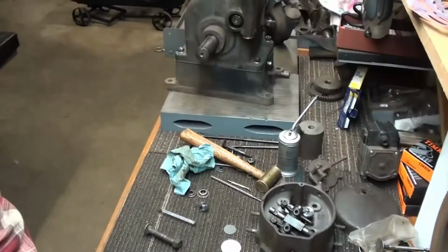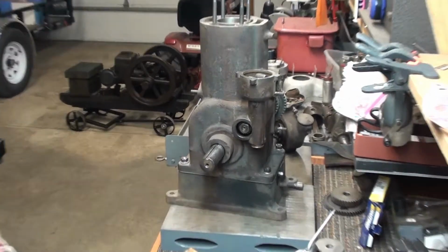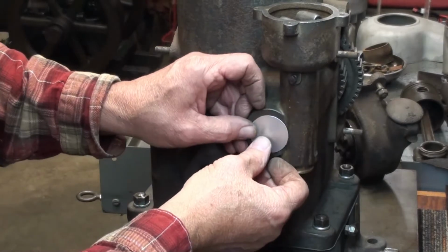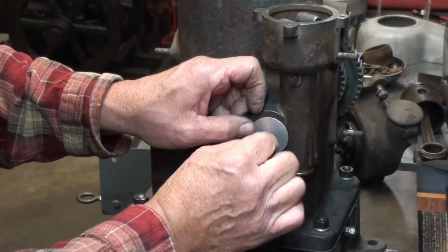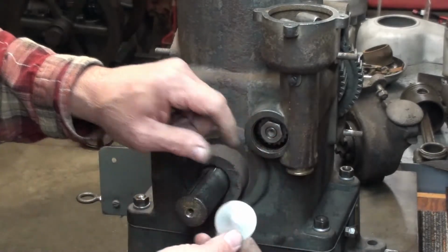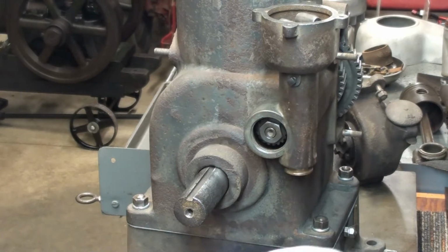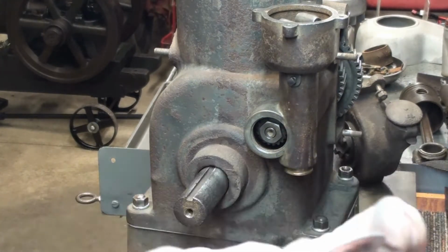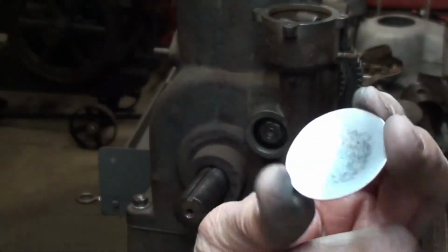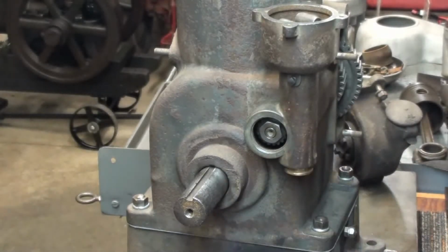Let me get you back up here where you can see the engine. Get it shrunk down to where it'll fit inside this hole. And as you concave it, the actual OD gets smaller and it'll actually fit inside that recess. So we'll keep going here. Okay, what I've ended up with is a concave or convex, however you want to look at it, little plug, and it just fits that hole.